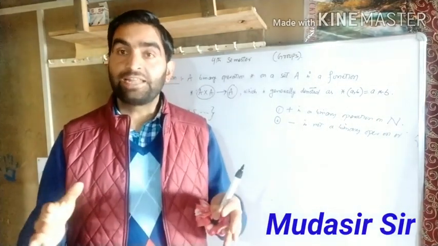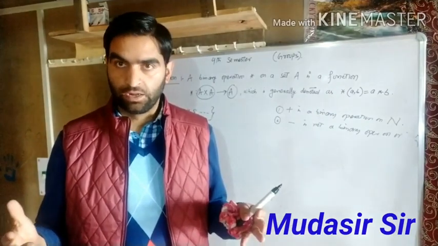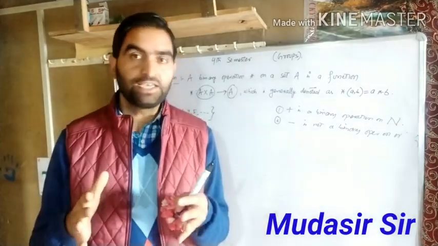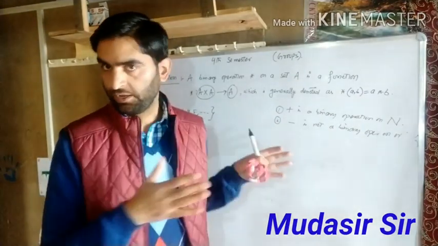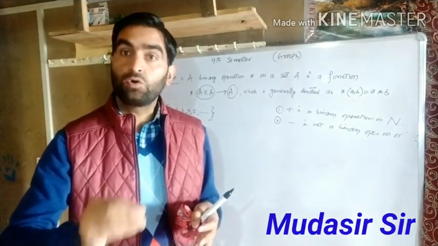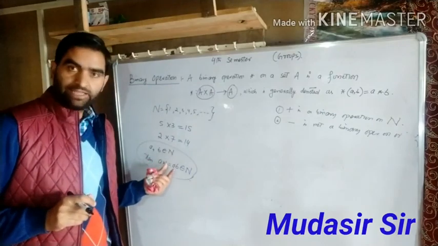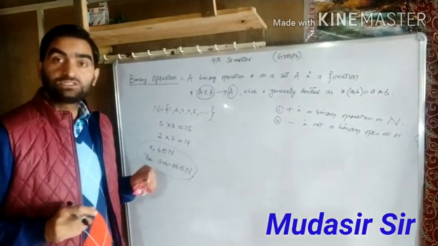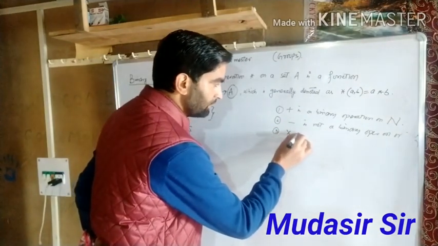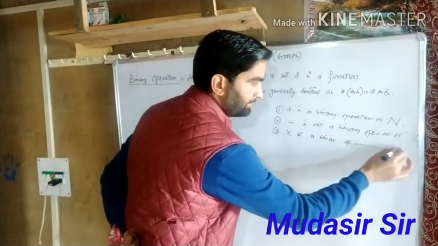पहले ऑपरेशन एग्जिस्ट होना है, ठीक है। It should be defined, operation should be defined, and later on the outcome. The next point is, पहले ये डिफाइंड होना चाहिए, A star B, A into B, A plus B, A minus B, पहले डिफाइन होना चाहिए, और उसके बाद जो आउटकम आएगा वो उसी सेट में होना चाहिए, ठीक है। So it is now clear that this multiplication is also a binary operation. So third point is here, multiplication is a binary operation on N.